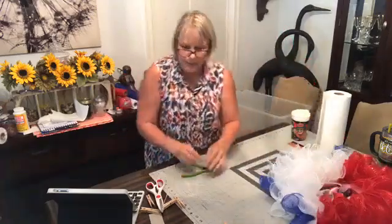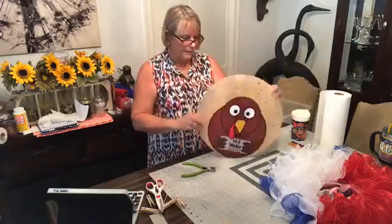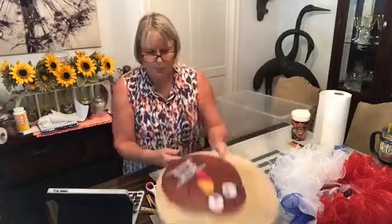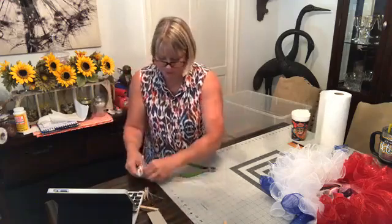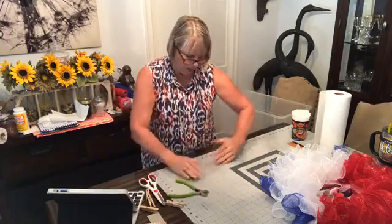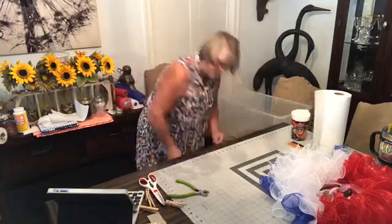So next time, we're going to do the turkey. And I'm going to do him so he's got feathers coming up around so it actually looks like a real turkey. So we'll try that. Got some other ideas I want to do for some regular old deco mesh wreaths with ribbons, because I love working with ribbons. So, gonna be busy.